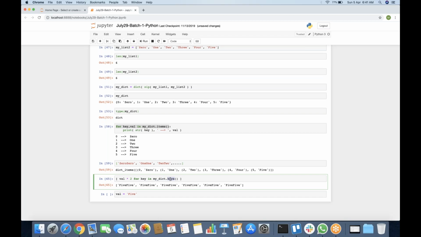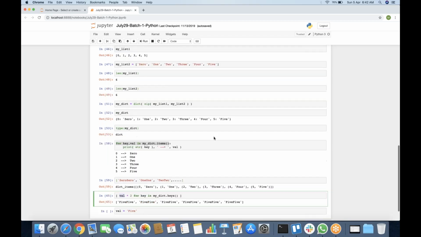Another thing is you need to understand why you got 5. If we wrongly mention keys here and refer to val, you should get some null or something like that, right? Or an error. The reason we haven't got an error and why we got 5 is all because of the previous execution, and the last value was 5. It is referring to that value in memory. It has still not been deleted. It's still there in memory, right? Yes. Any questions?